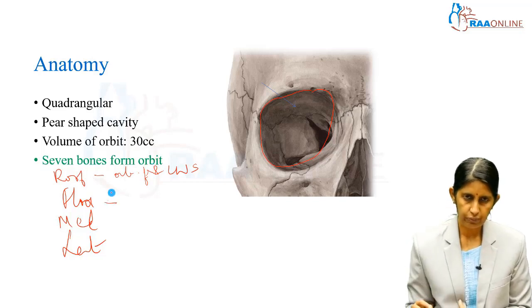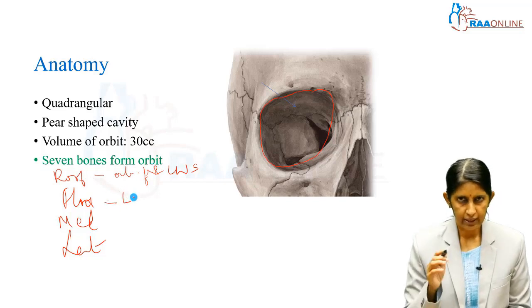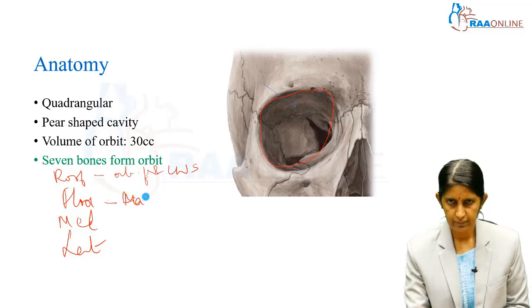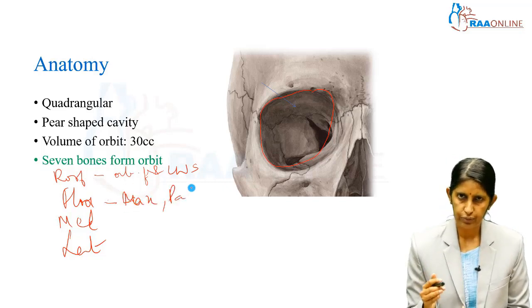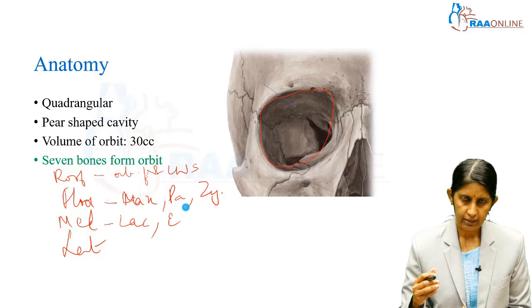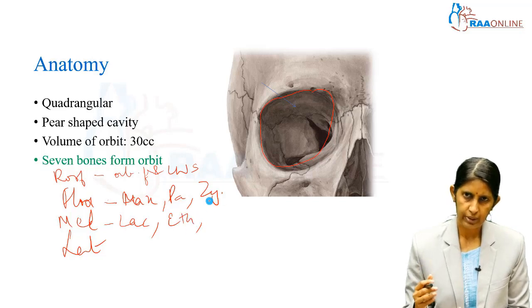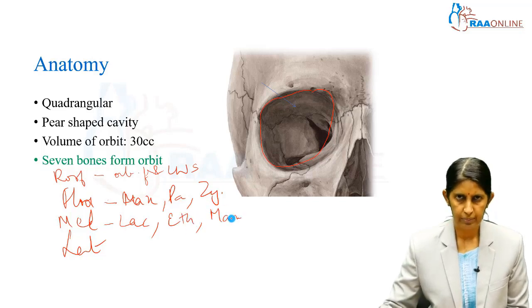What is important for us to know is that the lateral wall of the orbit does not cover the entire extent of the globe. The globe protrudes a little beyond the lateral orbital rim, and so the lateral orbital rim is one place where the eye is a little more vulnerable to injury.